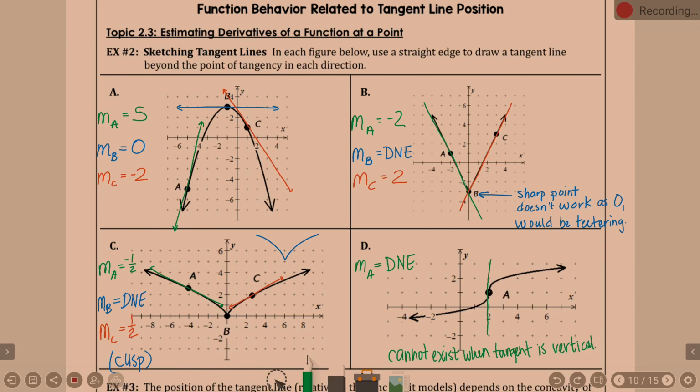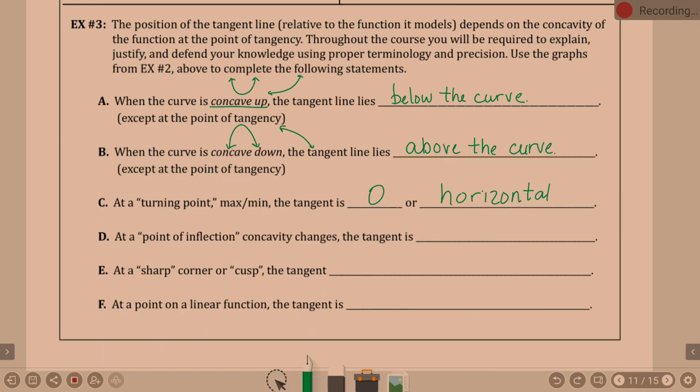But anyway, so D is our example here. When that concavity changes, we had what type of tangent line? The vertical line. She has this set up as vertical on this blank. And then I did kind of try to draw something in here. So you kind of have the idea of what we're talking about there.